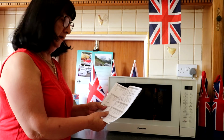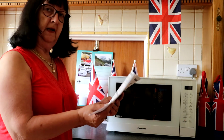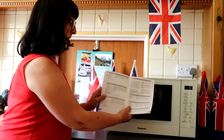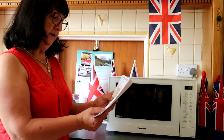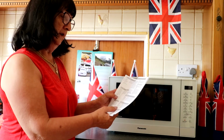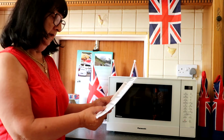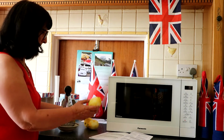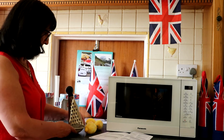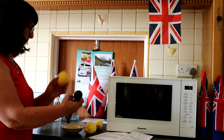Right, we're going to try out the lemon curd in the new microwave. That's on page 79 in the Panasonic instruction book. It actually tells you to put all the ingredients in a bowl, mix well, place on the glass turntable and cook on 1000 watts for 1 minute. That's the first part. The recipe includes 4 lemons. I use the unwaxed lemons because I don't like the sort of wax going in my food. And you grate all the rind off.